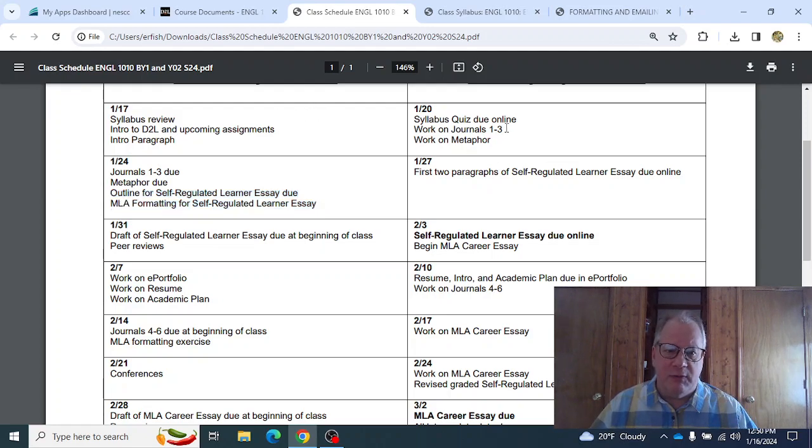The journal entries are free writing exercises designed to get you ready for the essay. We're going to do exercises to get us ready. Just the syllabus quiz and intro paragraphs about formatting, and can we get stuff from your computer into D2L to where I can grade it and send it back to you and you can see it. That takes about a week. It's normal to have problems. But that's the first part, the pre-writing or reviewing the essay, doing exercises, getting prepared for it.